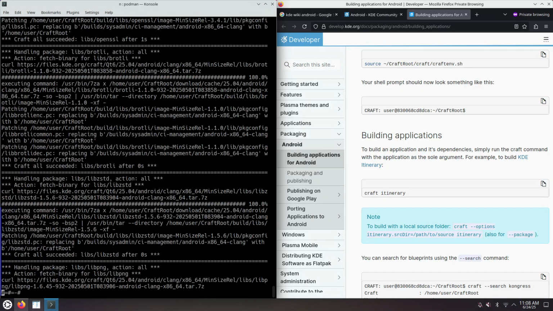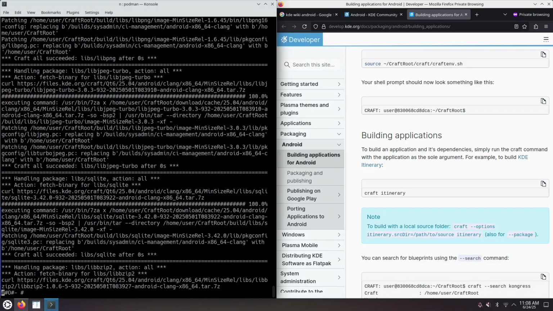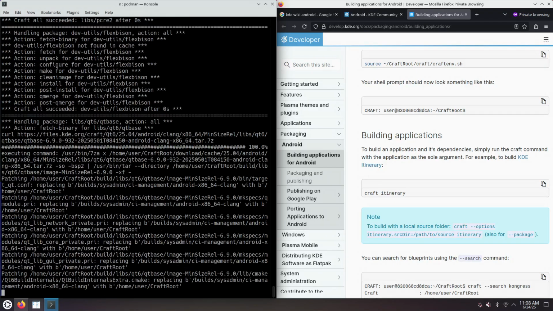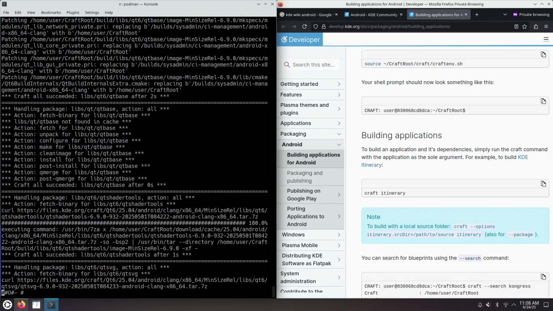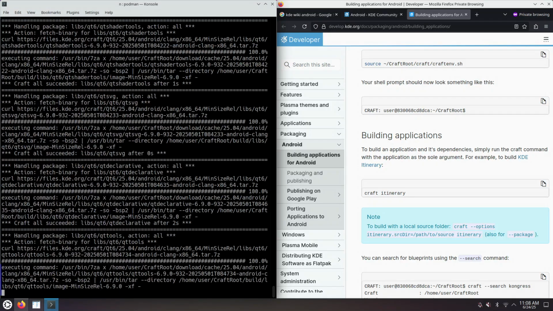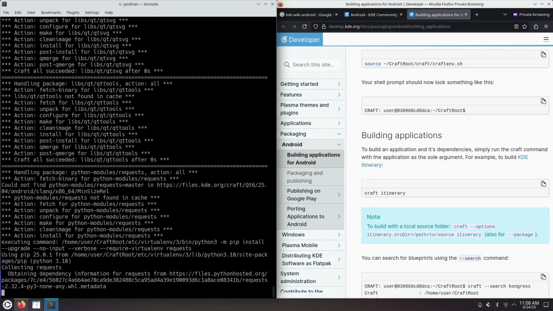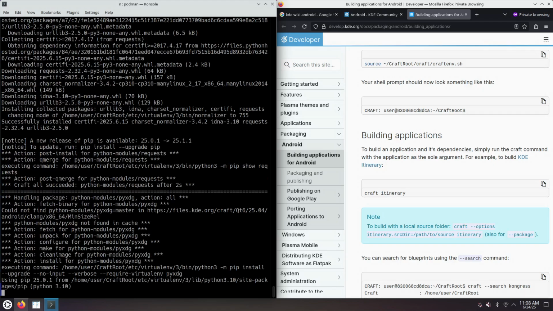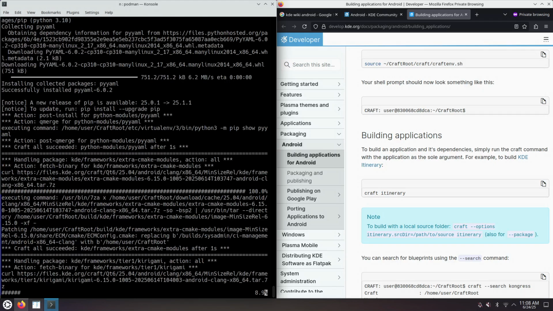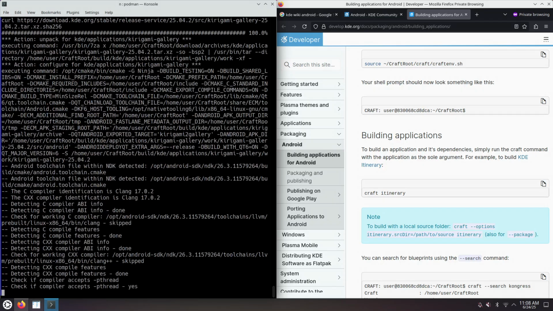It's going to download pre-built versions of all of the dependencies of Kirigami Gallery. So it depends on OpenSSL, on many Qt 6.9 modules. It depends on many KDE frameworks, a ton of additional Python modules.